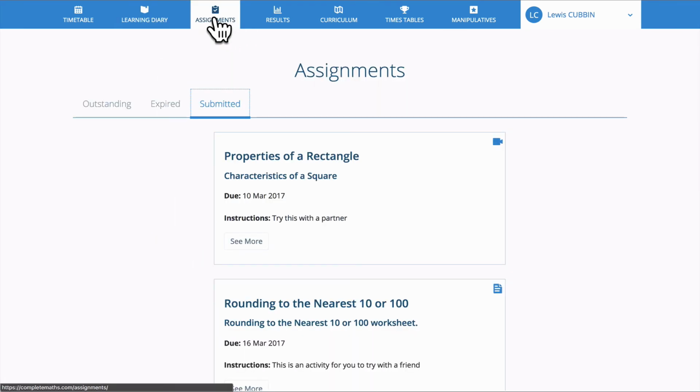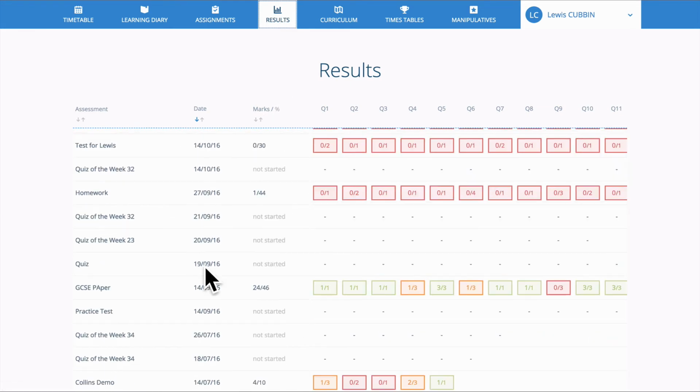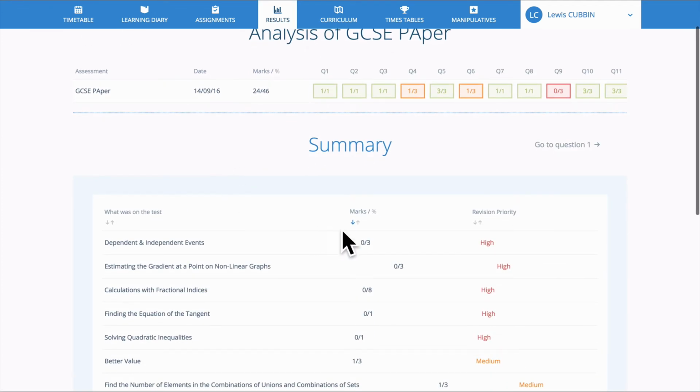When pupils are given assignments, they appear on their assignments page, seeing the ones that are outstanding, the ones that are overdue, and the things they've handed in over time. As they do quizzes, their results are collated in a RAG analysis, allowing them to see how they're doing over time. Pupils can inspect certain quizzes in more detail and are given priority revision topics.